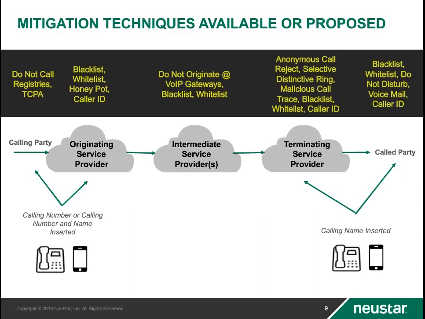The most common solutions that are out there today typically fall into the category of blacklists and whitelists. And these are lists that usually have some form of user control, but really what they contain is a mostly static list, which can be updated from time to time, of numbers that are viewed as either legitimate in the case of a whitelist or illegitimate in the case of a blacklist. However, the problem with some of these solutions, especially blacklists and whitelists, is that the bad actors out there are pretty sophisticated, and they can usually spoof and get hold of a broad range of numbers that they can use on an IP network, and they can constantly change these numbers. So it's hard to keep current with a blacklist, whitelist type of approach. But in some cases, it can be effective, for known numbers and things.